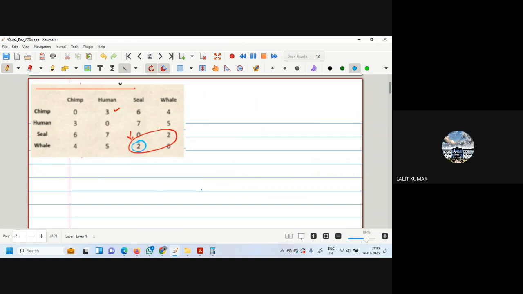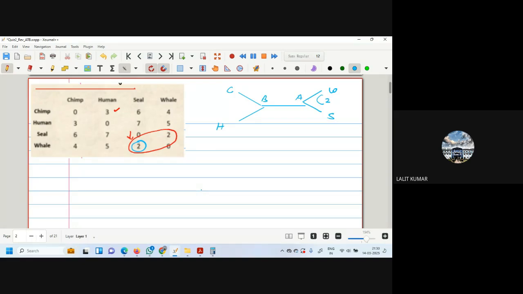The lowest distance is between whale and seal, so we make a structure with whale and seal here. Now we know that chimp and human will be here. We know that this distance is 2, but we don't know the limb length, so we have to find it.